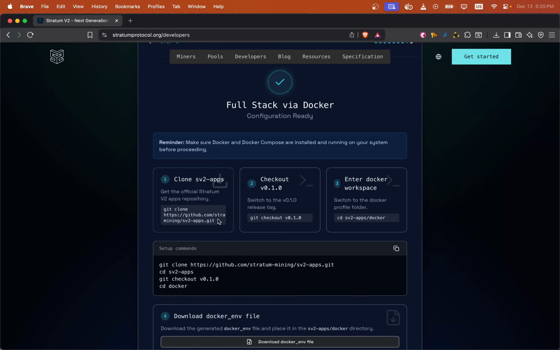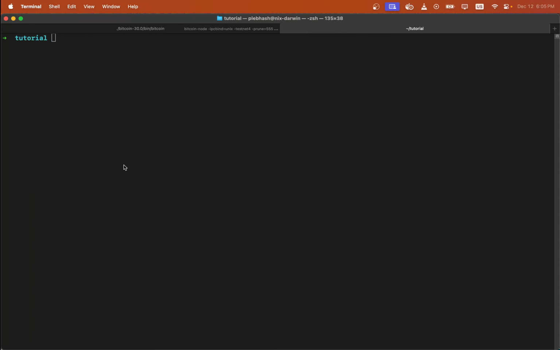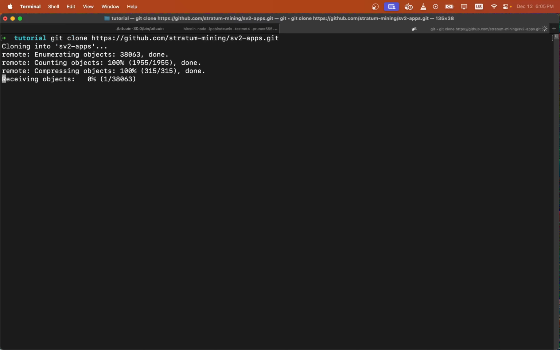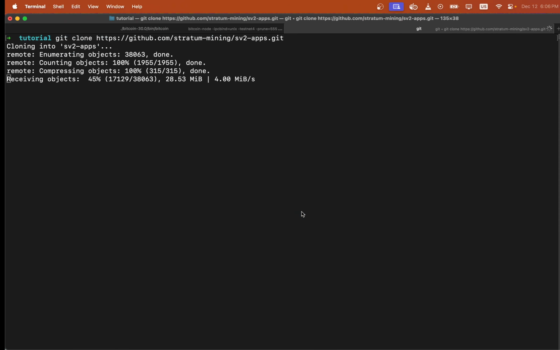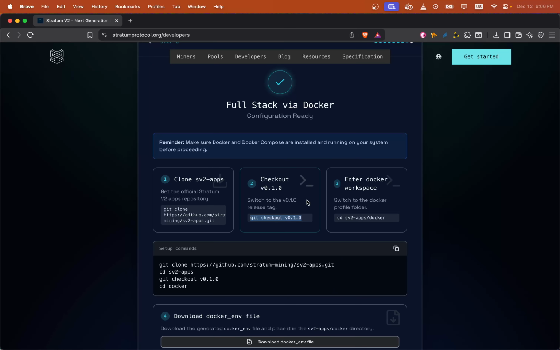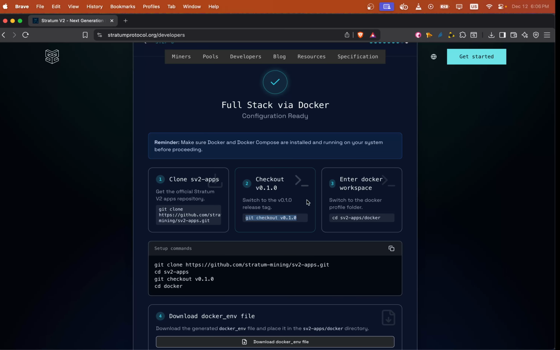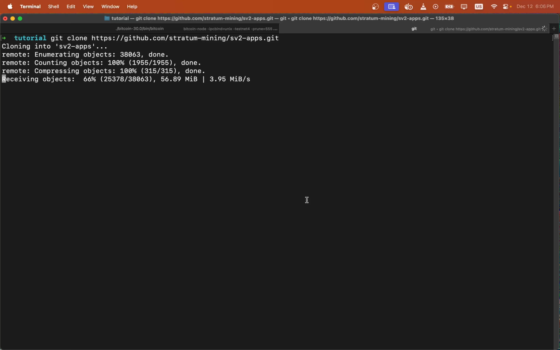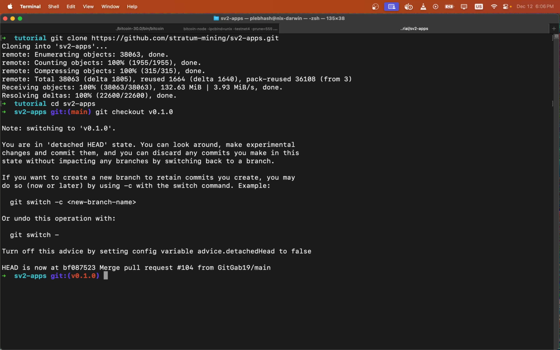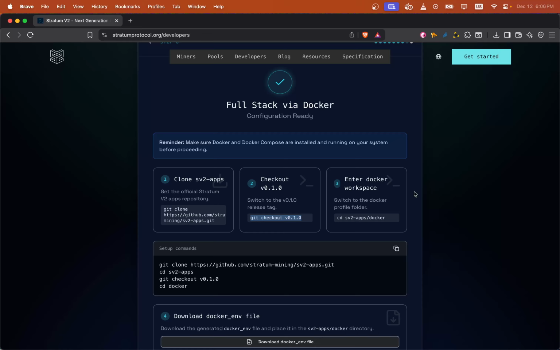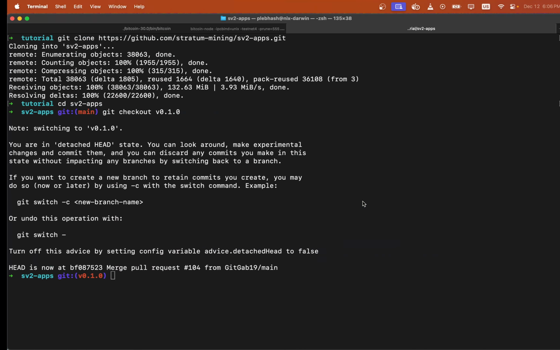So now we have to clone the Sv2 apps repo. And we're gonna check out the latest release tag, which at the time of recording this video is 0.1.0. And now we're gonna enter the Docker workspace.